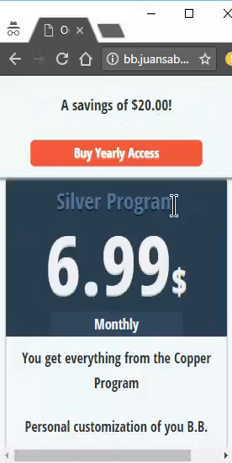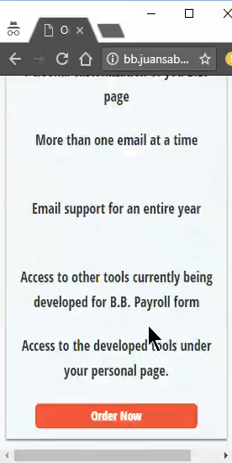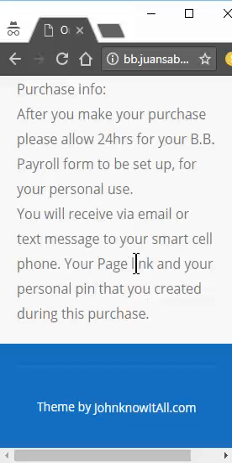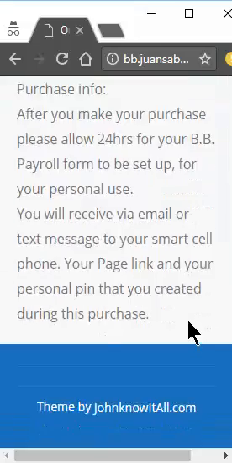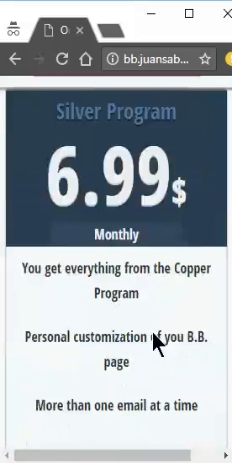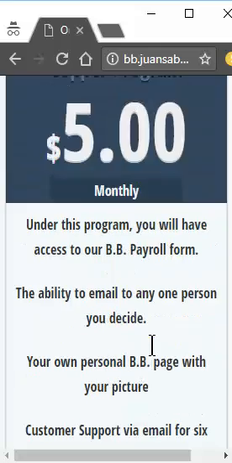Here you go. And then you've got the silver program. The silver program is what you were just seeing. It had my picture on it and a blue design in the background. But not only that, it also gives access to other programs that will be available to you, like something that calculates your overtime, something that allows you to combine all your days into one, so that way you're able to get a total lump sum in one shot. Those are the benefits of selecting the $6.99 plan. But again, you really don't need it if you don't want to.